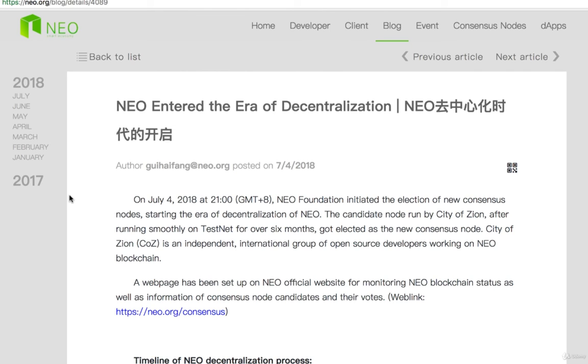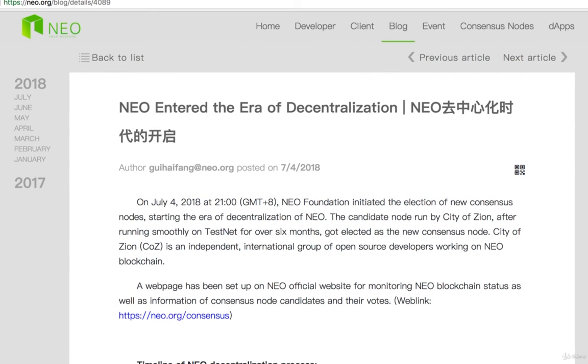Just another great way to keep on top of information, whether it's just technical or how the coin is performing or any recent partnerships with the company. As we wrap it up here with NEO, the organization hopes to provide the connection between digital and physical assets through a digital identity and its use of smart contracts. Once the assets have been digitized, decentralization and transparency become key, and this is really what NEO aims to provide by using its blockchain platform.